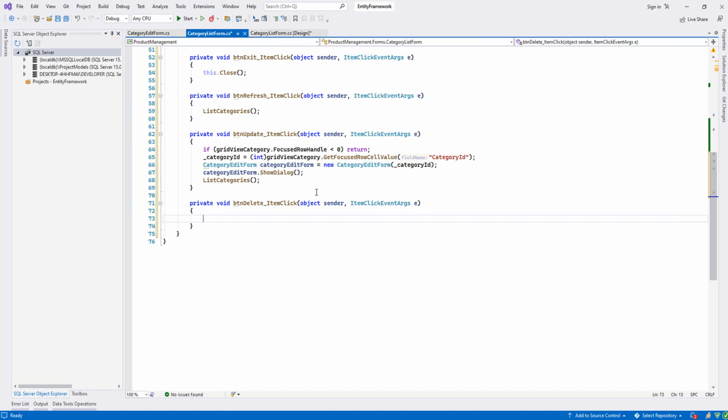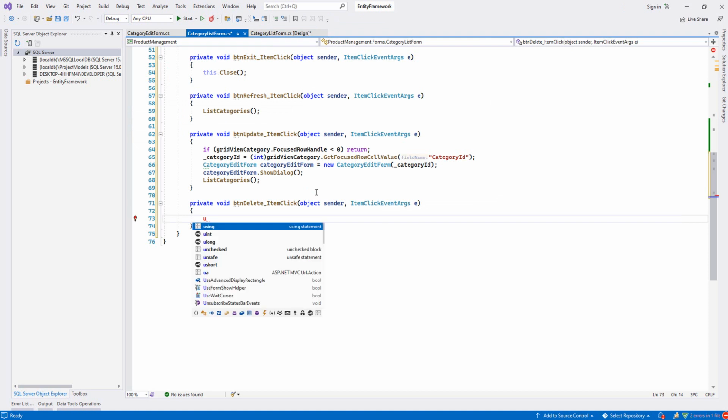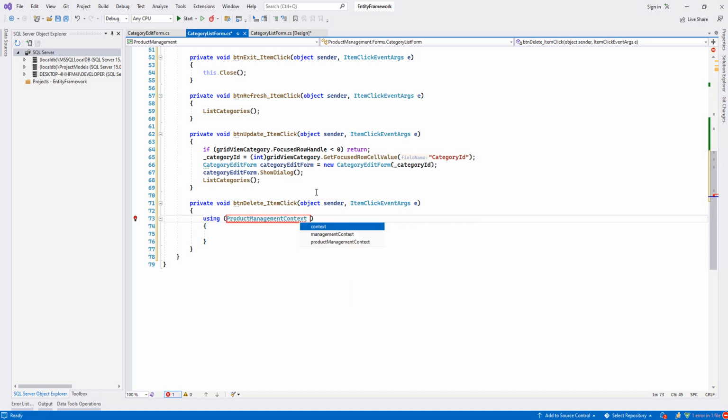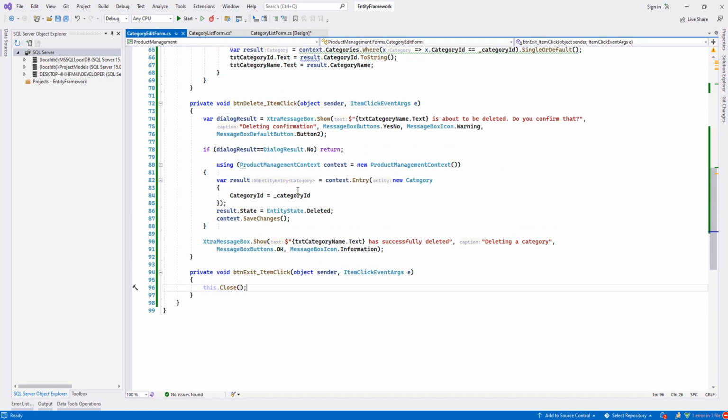And let's write our code. Let's say product management contacts, and then we say var. Maybe you can copy from edit.